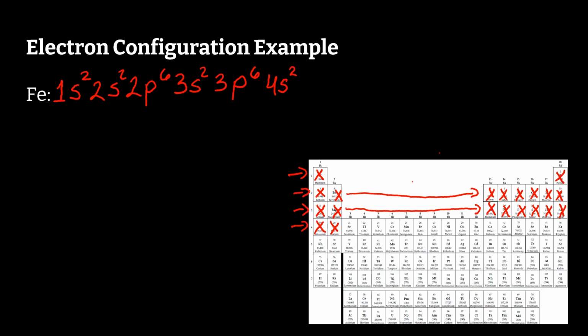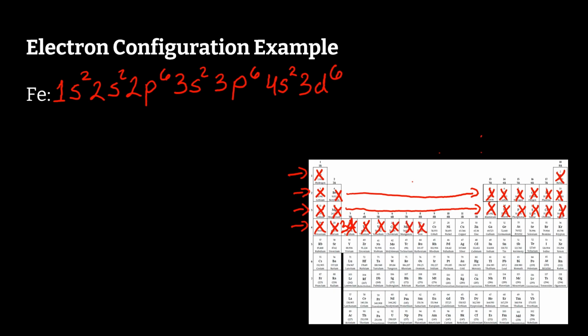Now, moving into the D block is a little bit weird. So the D block is actually a lower energy level than what it's stated on the periodic table. So whenever we go into the D block, we're going to reduce the row number by 1. So this will actually end up being 3D. And in order to get to our iron, it'll be 1, 2, 3, 4, 5, and 6.